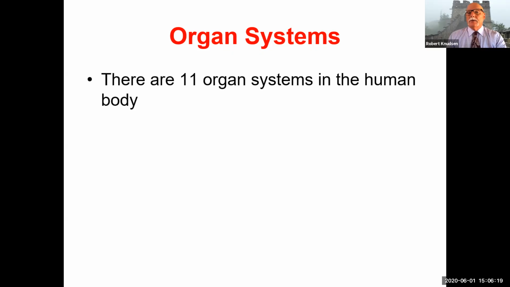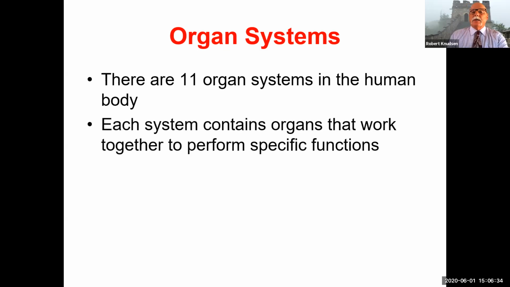Okay. Now, next thing, there really isn't anything to take notes on. This is kind of like ooh, wow. These are the 11 systems I was telling you about. I have pictures. There are 11 organ systems, and how we're going to recognize them. I have a picture of males and females standing there. Now, these are not real. They're standing there to emphasize what the system is. Each system contains organs that work together to perform specific functions.